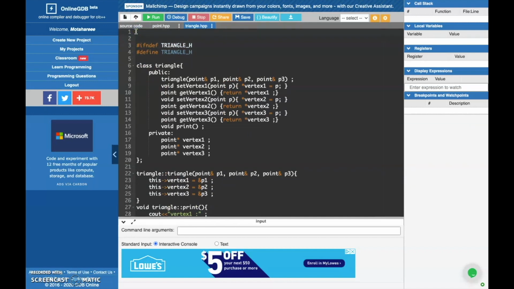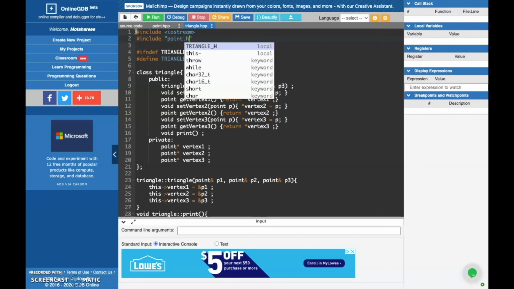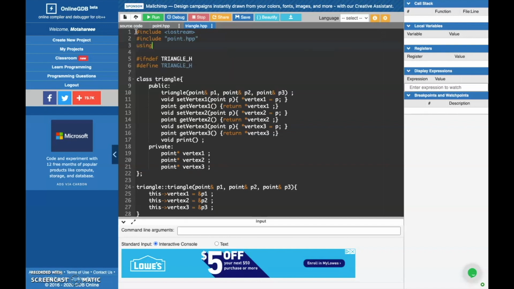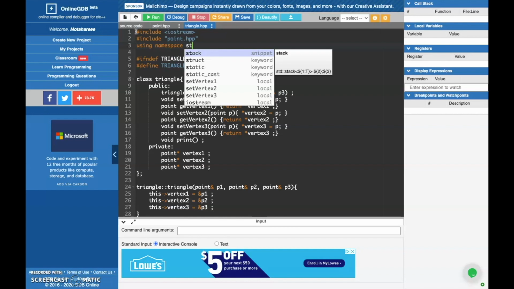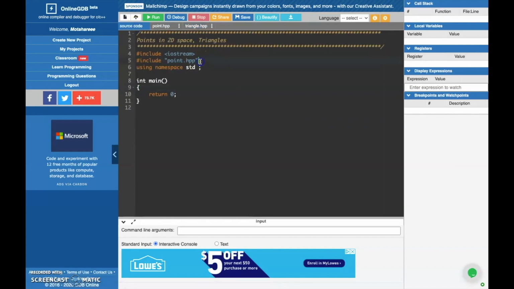So we need to include iostream and include point. We also need to include triangle.hpp here.